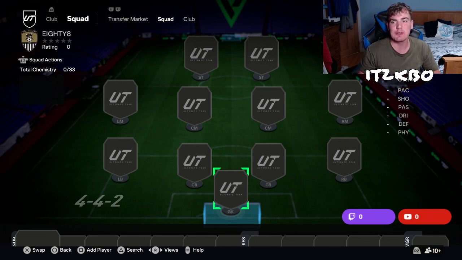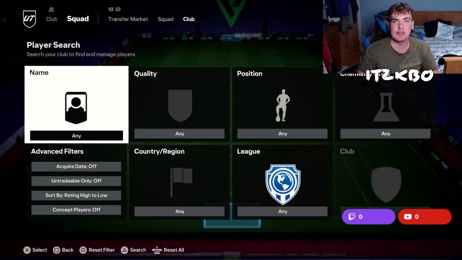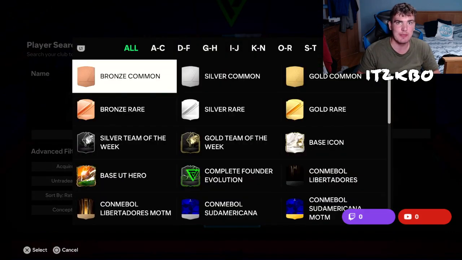And you can move a few players around and get a bit of chem. You probably won't need chem for any of these, but it's there if you want it. And one other thing I'd recommend, if you've got any players of the same rating in your club, it's probably better to use them if they're not going in your team.